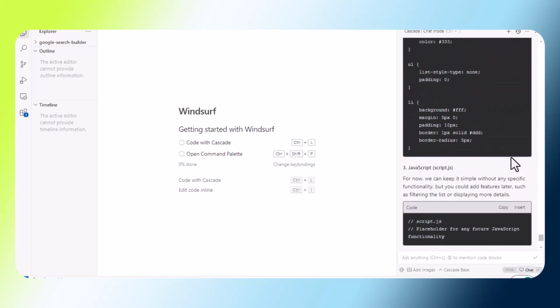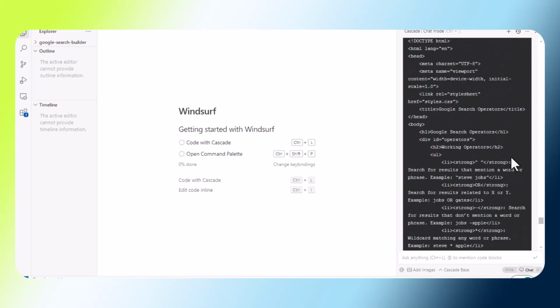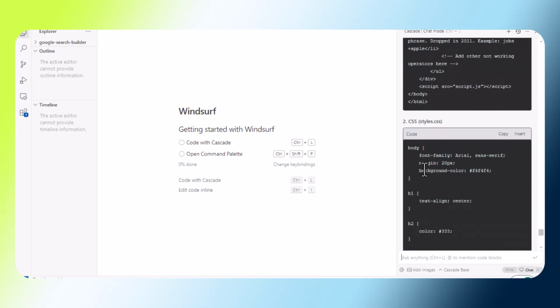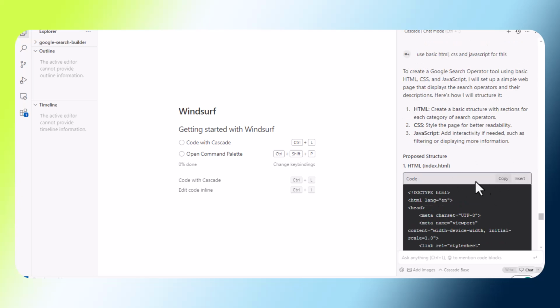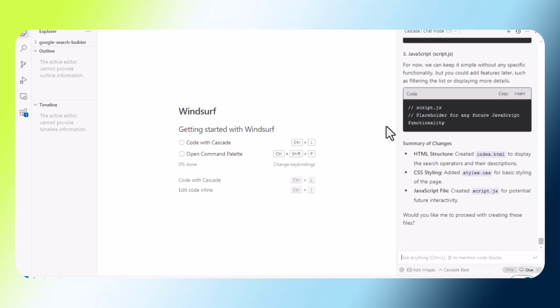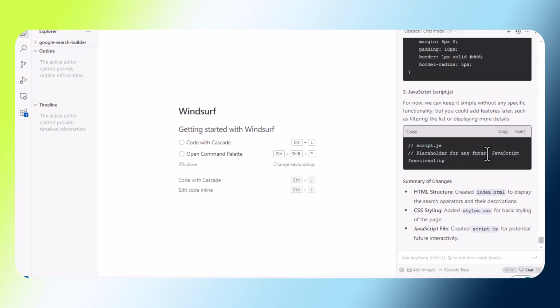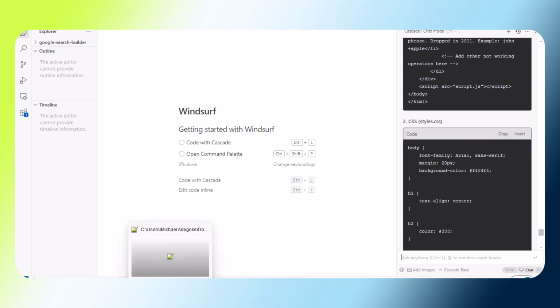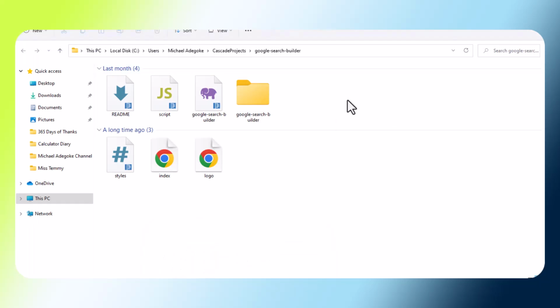Okay, JavaScript, CSS, HTML. So to see how this would look, I'll have to copy all of these files and create this. For this it will be a JavaScript, save it as .js. This one I'll save it as .css. I can do that with my regular notepad here, yeah. But if you're using the paid version of Windsurf, you don't have to do that. It's going to create the folders for you, just like it did for me under your Cascade project.